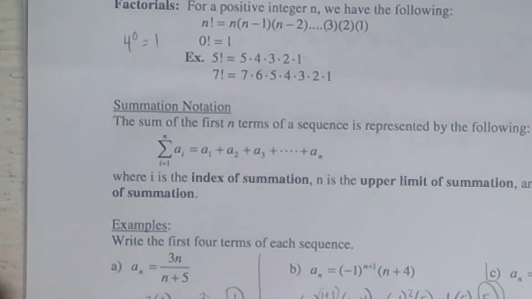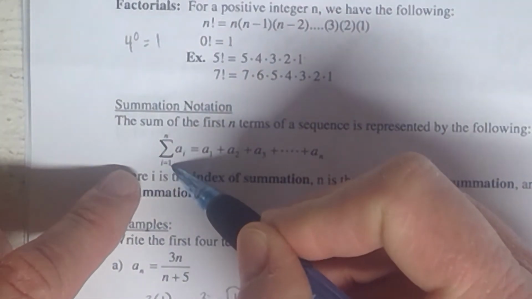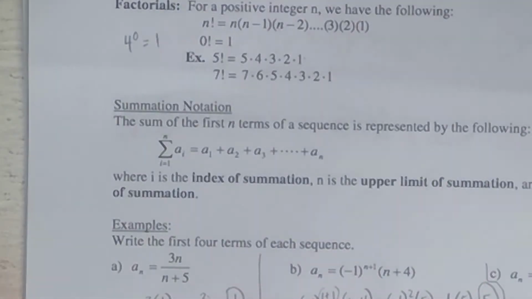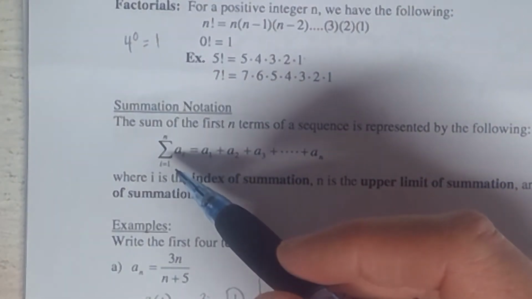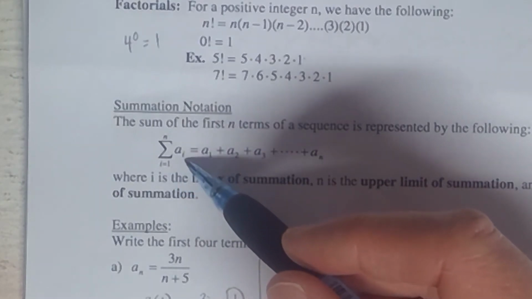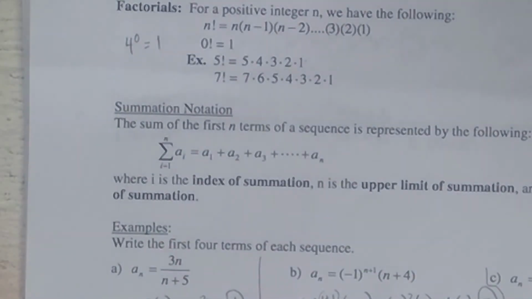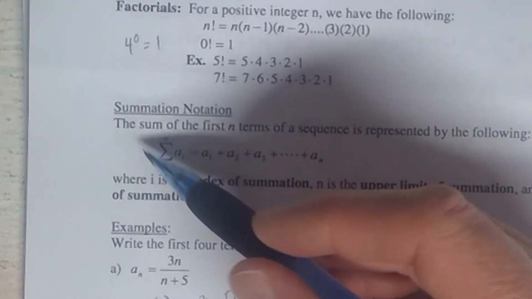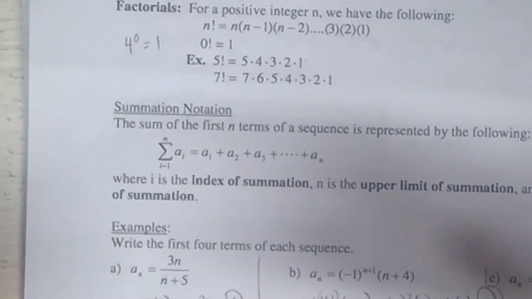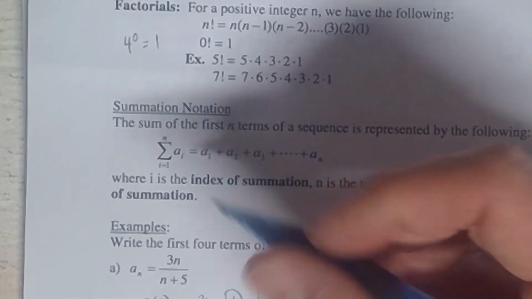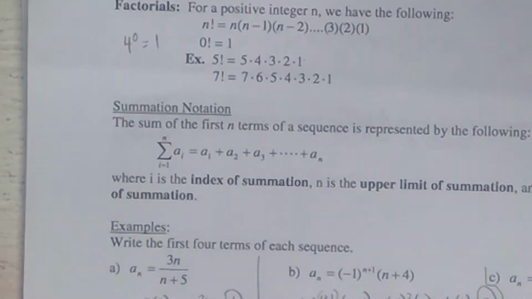Addition of what, though? Well, notice here that on the bottom they have 1, and it says i right there. I want to clear something up right now. We've talked about i earlier this semester in reference to imaginary numbers. When you see i underneath a sigma or next to a sigma, like right here where it says a_i, when it's used as part of summation notation, which is another way of referring to the sigma letter, it is not an imaginary number. It is just a normal variable.